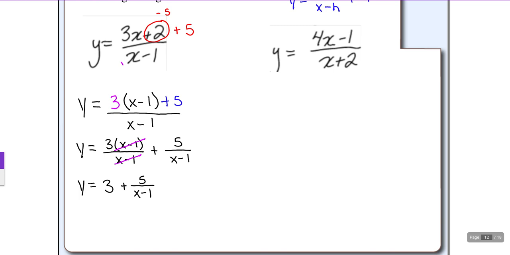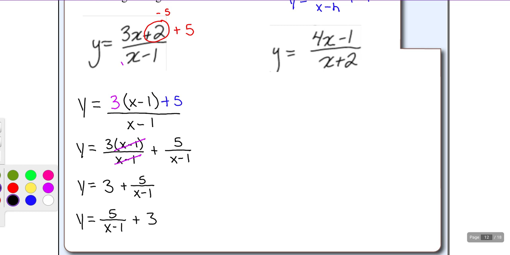Got it. This is standard form. It looks a little different than we're used to. They just have the plus k at the beginning instead of at the end. So if you'd rather rearrange it to something more comfortable, you could. You just put the plus 3 at the end. That thing is standard form. I can tell you that the transformation on that was 1 unit to the right, 3 units up, with a vertical stretch of 5. And now I could tell you what that rational expression actually looks like, and I could graph it.